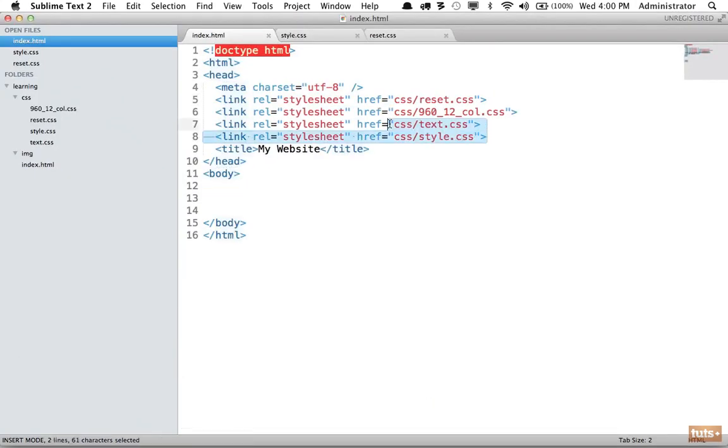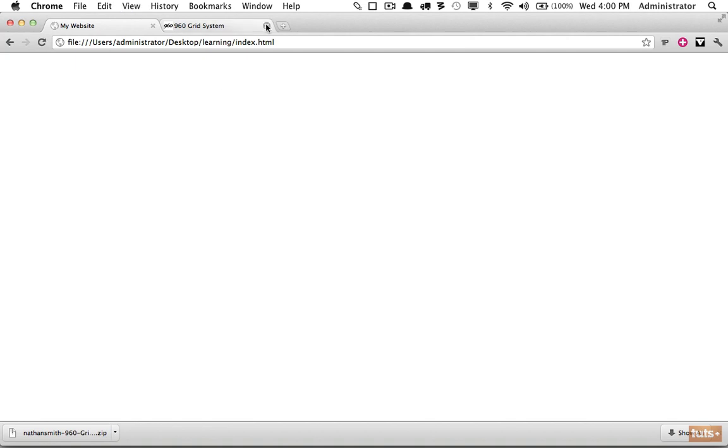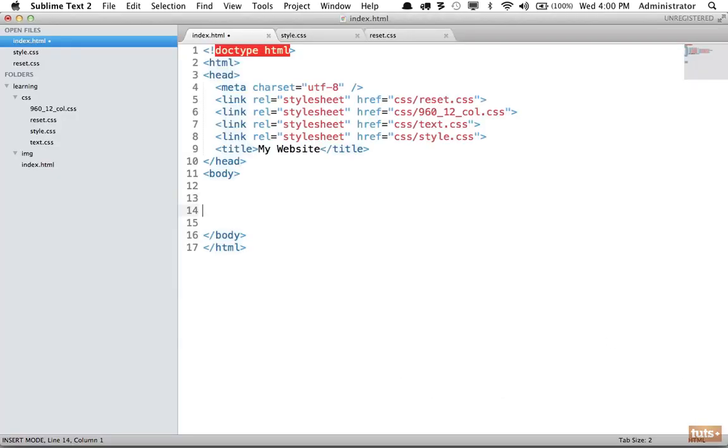So again, remember in the last lesson how I discussed HTTP requests. In a real-world project, when you're ready to put this on the web, you will likely want to combine all of these into one single style sheet. But for now, you can keep them separated. So let's see what that gives us. Let's load it in the browser, and I don't have anything here, so let's make sure that we add a bit of markup. What we'll do is we'll add some traditional markup, and then I'm going to show you how to implement the grid framework.